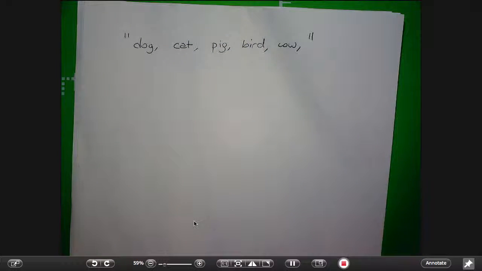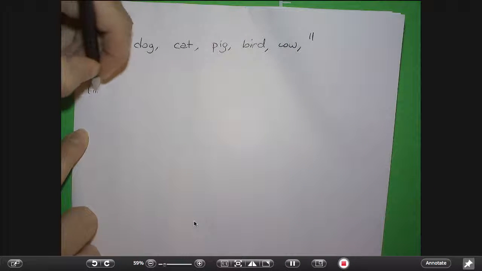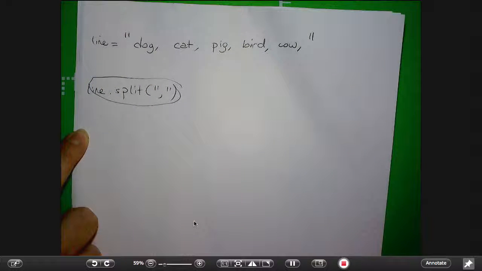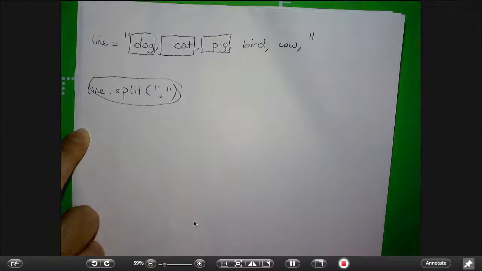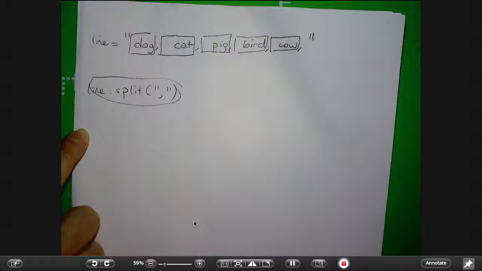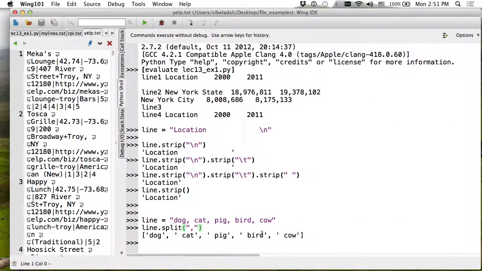Let's say I had this. If I'm splitting this line on comma, it will take the string before and the string after, including the space before, because I didn't tell it to do anything about space, and put each one into a new element. In fact, after the last comma there is nothing, but that's okay. I'm going to actually have even a small empty string here. So this is now going to be the list that this returns. Okay? So let's see that in action here.